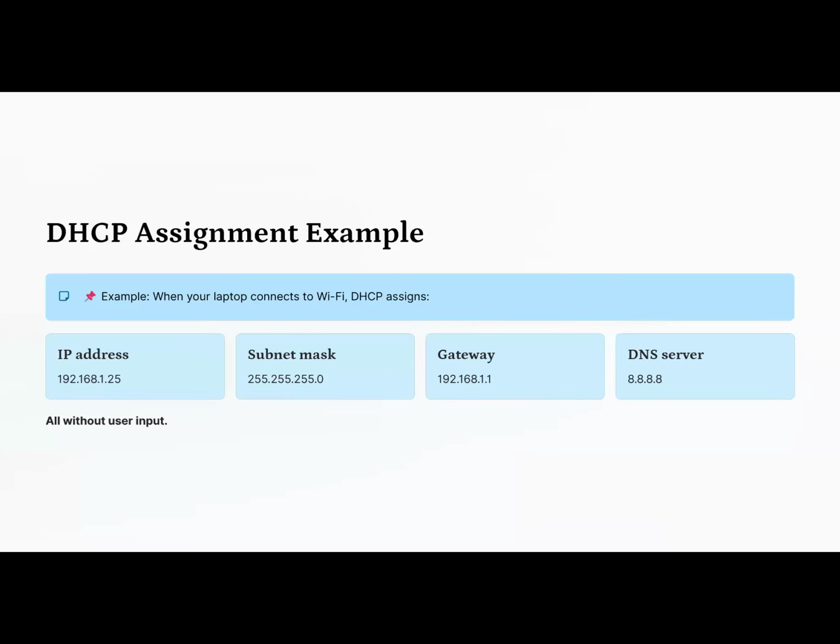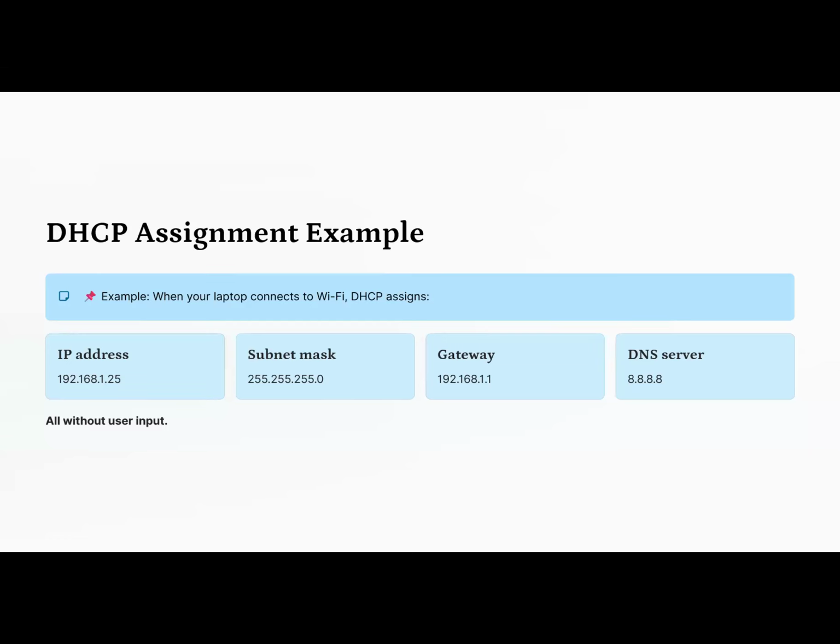Now, as an example, this is what is given. The DHCP, this is what it will provide to the computer that requests an IP. So you get this, you get the subnet, you get the gateway, and you get the DNS. Now, because you've done data communication, what is the CIDR of this particular subnet? Anyone? Great. That is a /24.